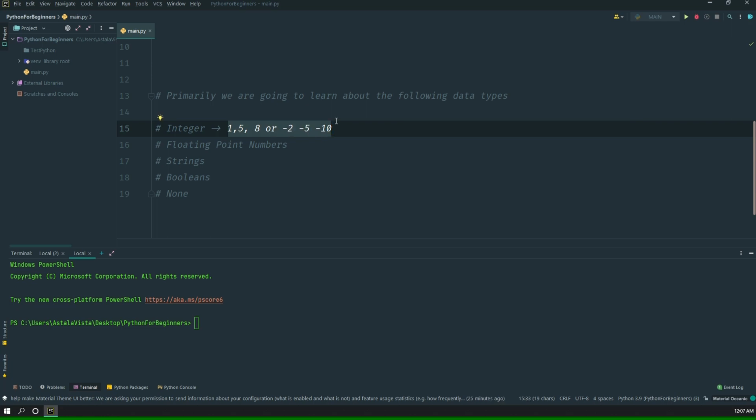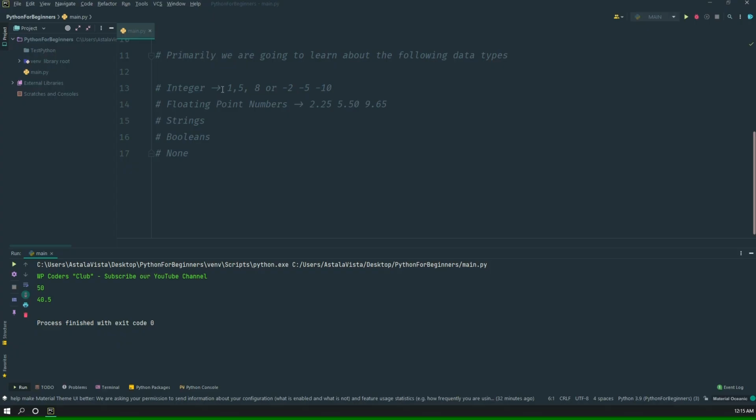This is basic math that you always learned in school. The integer numbers look like this: 1, 5, 8, 10, 2, 3, 4.